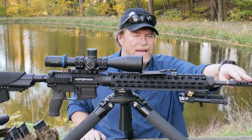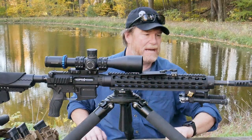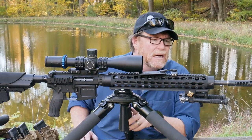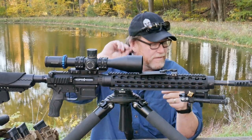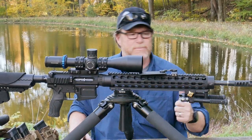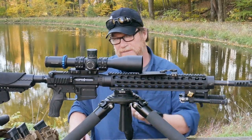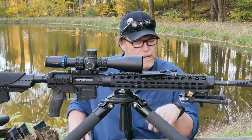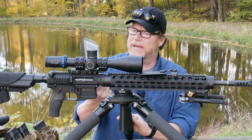I'm running the Ultradine Apollo S - it's probably one of the best muzzle brakes that I'm aware of, especially for 5.56. They also make the Apollo S for 6.5 Creedmoor, and then they have the new Apollo LR, which I was running on that 6mm ARC. Excellent muzzle brake. We are going to be doing a 6.5 Creedmoor build in the near future.